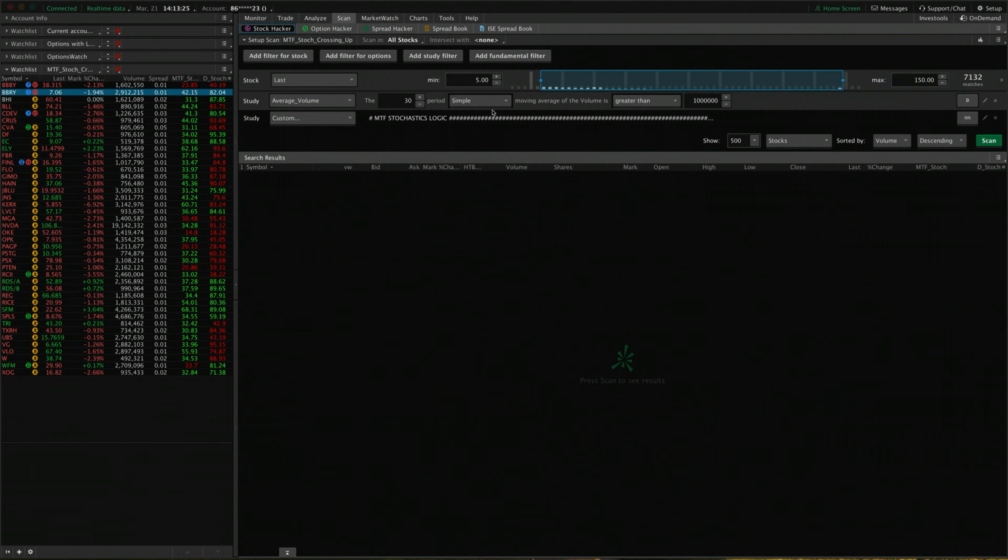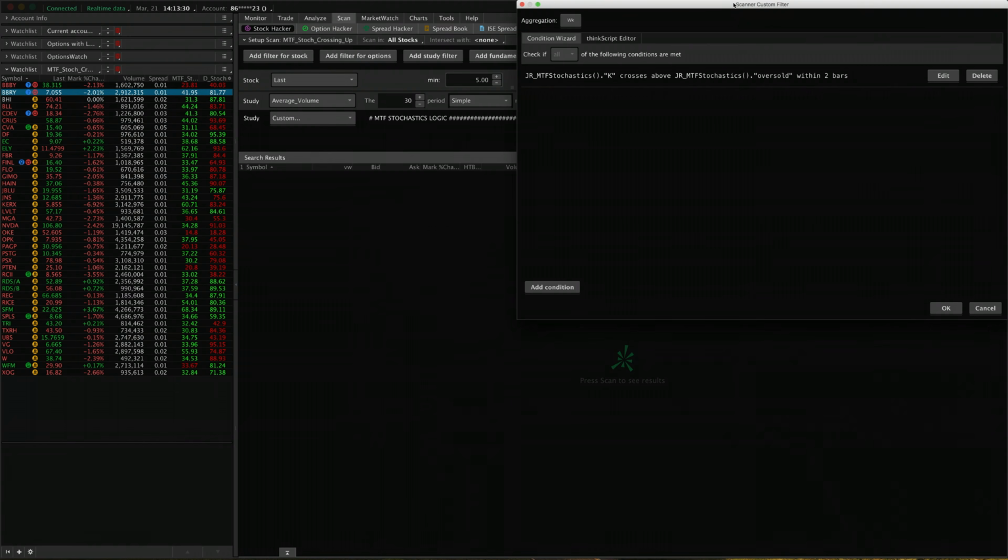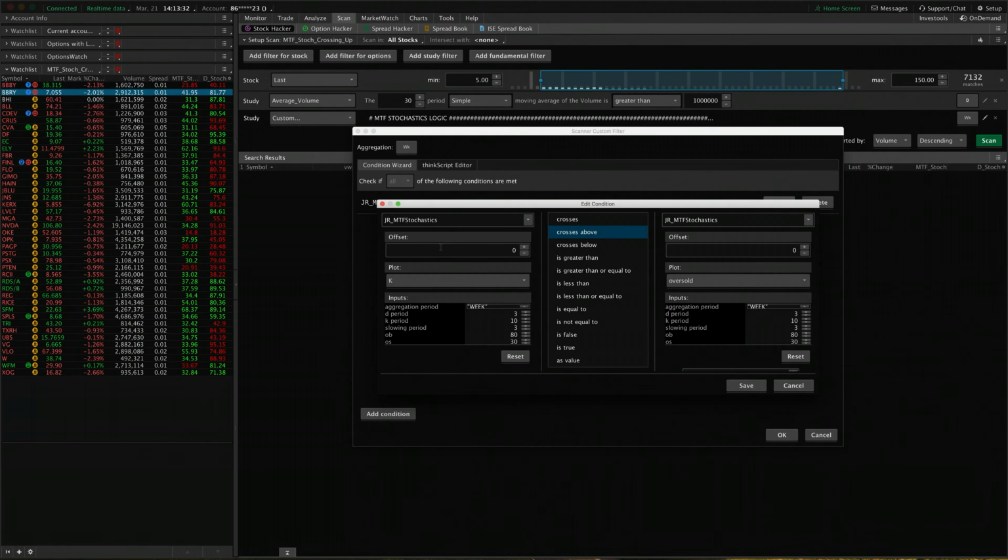I have two different scans, one that looks for the bullish setups and one that looks for the bearish setups. You can customize all the settings in here. You can say the K line or the D line, whichever one you want, to cross over the overbought or oversold level. By default, it's set to the K line. You can set the time frame here, just like in the normal indicator, and set all the indicator settings here. All the indicators match these settings by default, but they can be easily changed and saved under whatever settings you prefer.